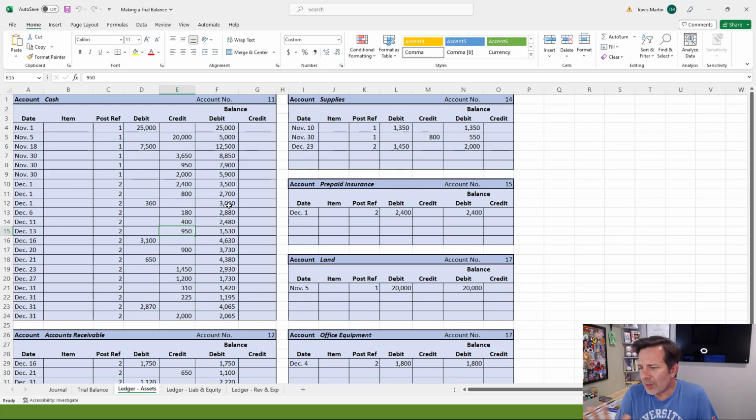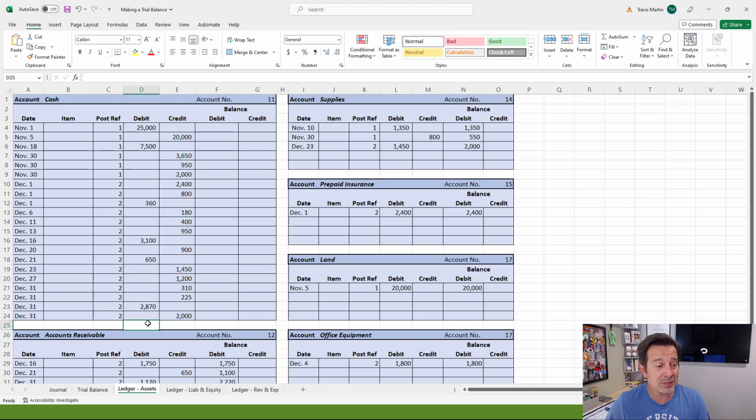Let's say, just for the sake of argument, just real quick, that maybe I haven't been doing that. Maybe I've not been calculating balances as I go along. How in the world could I calculate an ending balance? Real simple. Whatever the positive side of the account is, we just add up the positive side, and then we subtract out the opposite side of the account. We have a side where the account goes up, side where the account goes down. We add the side where the account goes up, we subtract out the side where it goes down, and we should get an ending balance. Let's go ahead and try that.